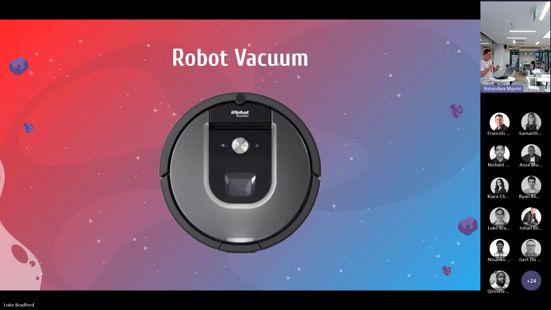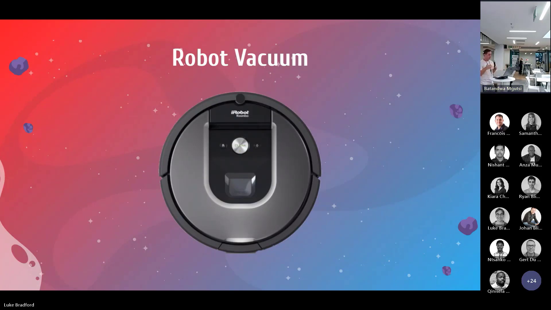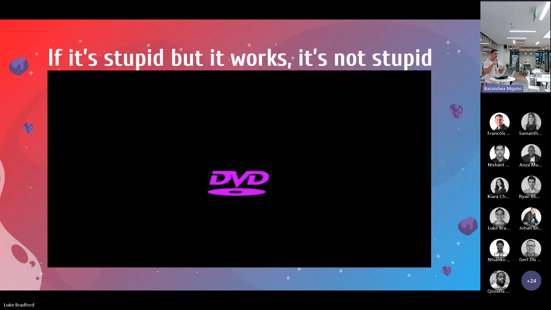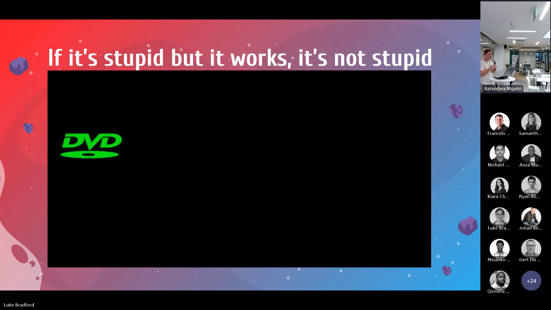I've spoken about aerial drones mostly, but I'm going to switch to the robot vacuum. Drones are a good way to show how technology has progressed and how we go about solving problems with software. Today robot vacuums are capable of mapping rooms and deciding what parts to clean. But the original vacuums had a much simpler approach — if it's stupid but it works, it's not stupid. It wouldn't map anything; you'd place it in a room, it would go forward until it bumped into an object, then rotate a random amount of degrees and keep going. It wasn't the most efficient way, but it got most of the job done.